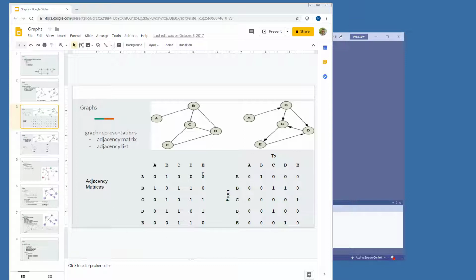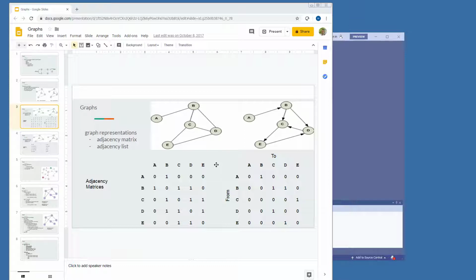The adjacency matrix is just a two-dimensional array that stores a 0 or a 1, indicating whether a path exists or not. So for example, there's no path from A to C, so we have a 0 entry there because we don't have a path from A to C. So we're going to write some code today to implement a graph using an adjacency matrix as the underlying storage mechanism.